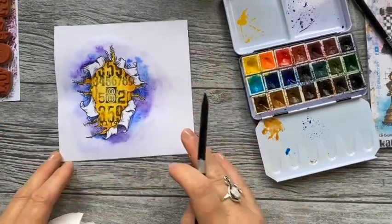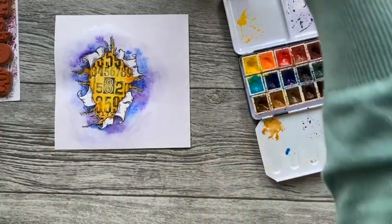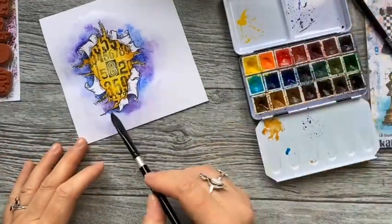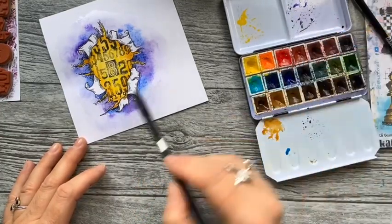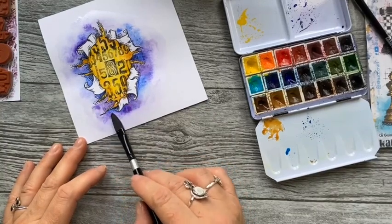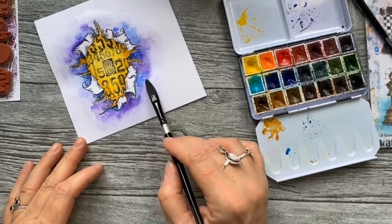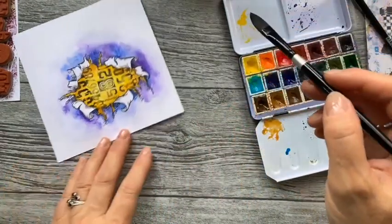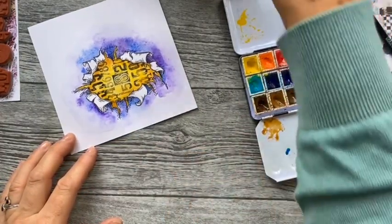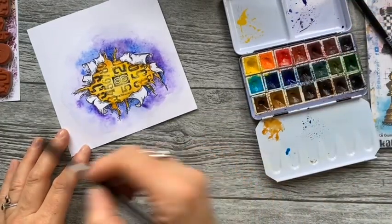Here we go. I prefer the other one, personally, the one that I made before. But I'm going to add some color there. It's a bit light. Thank you, Chris. That's a lot of water.